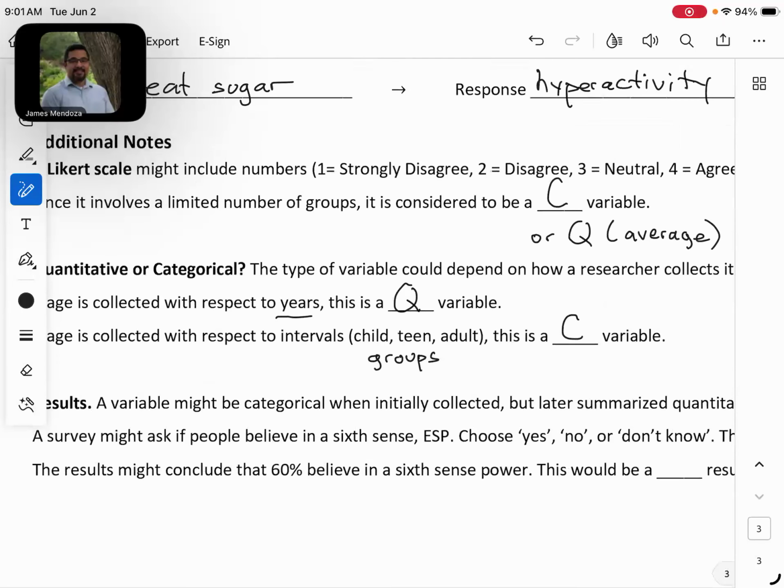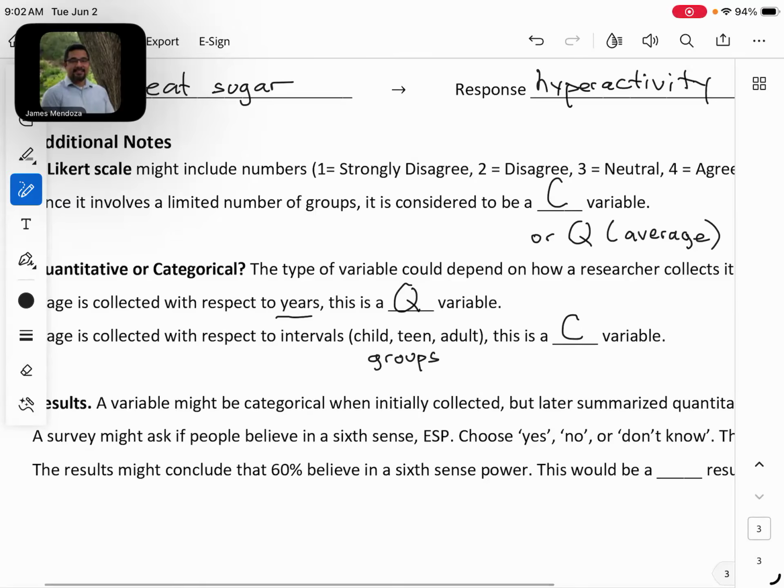And the other thing I noticed that sometimes students get confused about is if they see the result and they think, well, the result is quantitative, so the variable itself must be quantitative. But no, there's a timeline with regard to the data. Sometimes when you collect the data, it may be categorical, but then in the result, the summary, like the ending of the article, it might switch to a number, or vice versa. So here's an example.